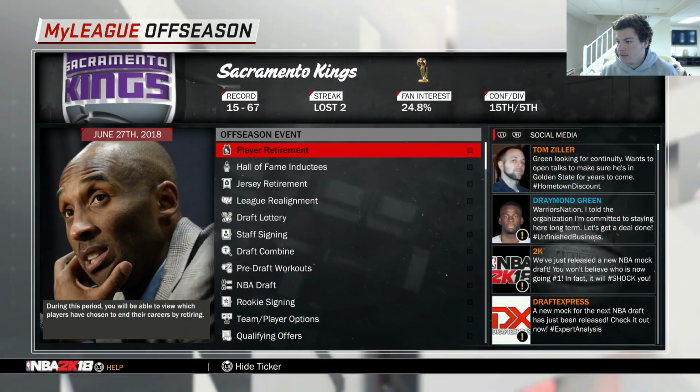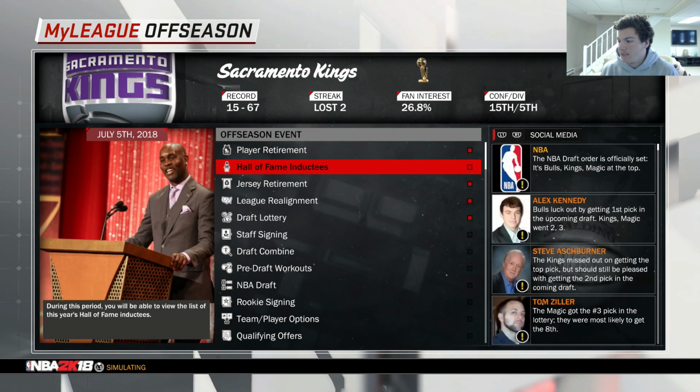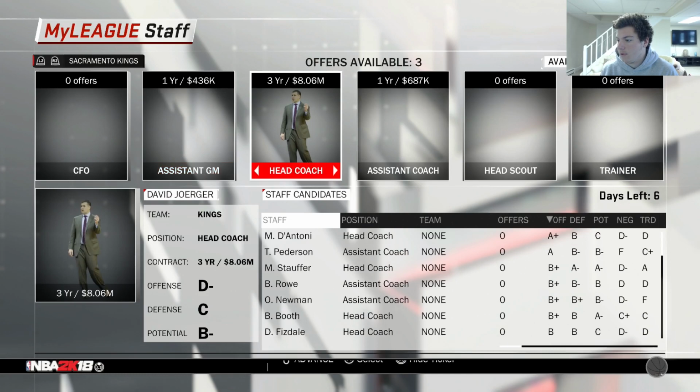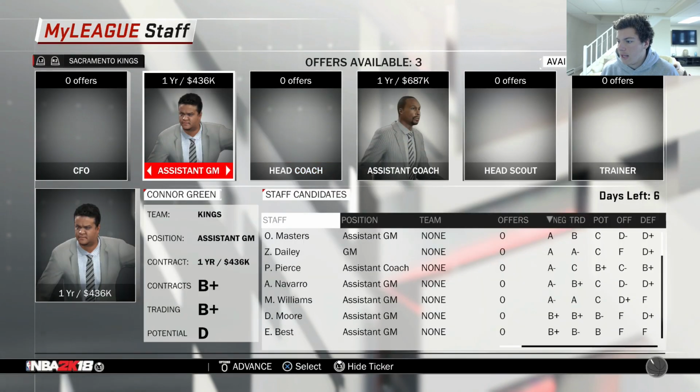We're starting in the offseason anyway, so let's hop right into this. Sim up to staff signing. Honestly, this probably even made it easier because we're definitely going to have a top pick now, better than me putting on trade override. Dave Yeager, get out of here.